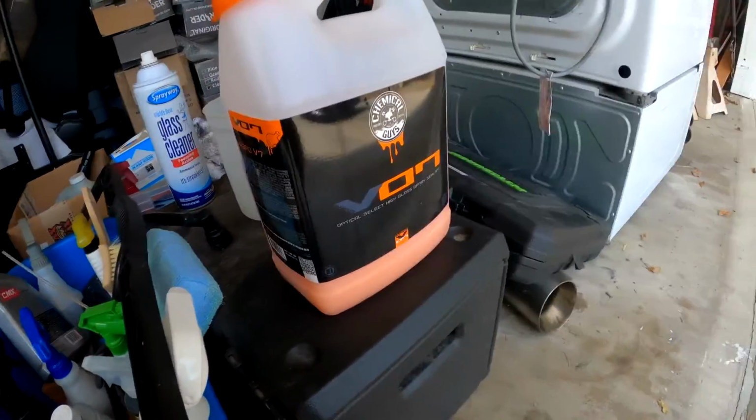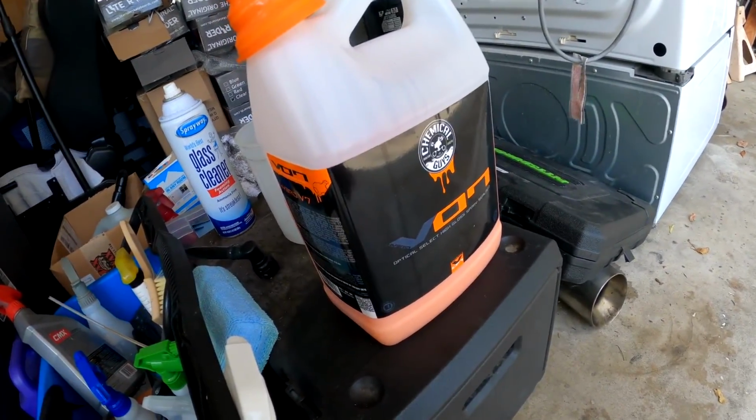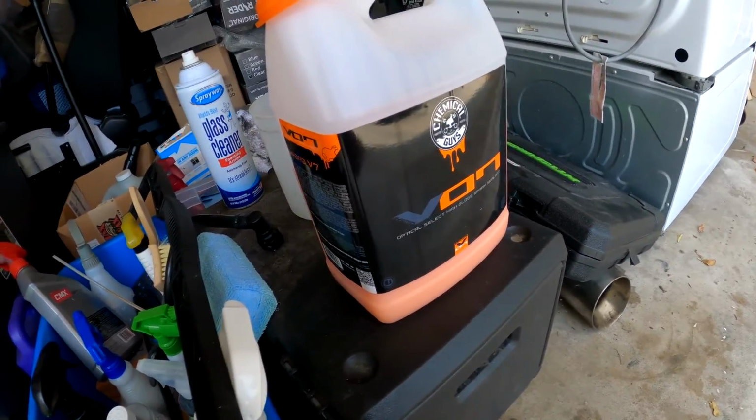But what I use, since this is a wrap, and technically I don't want to wax the wrap, I use this as my spray to wipe everything off, and it leaves a nice finish on it. It's basically what you would use as your glass cleaner, but it's for a wrap.